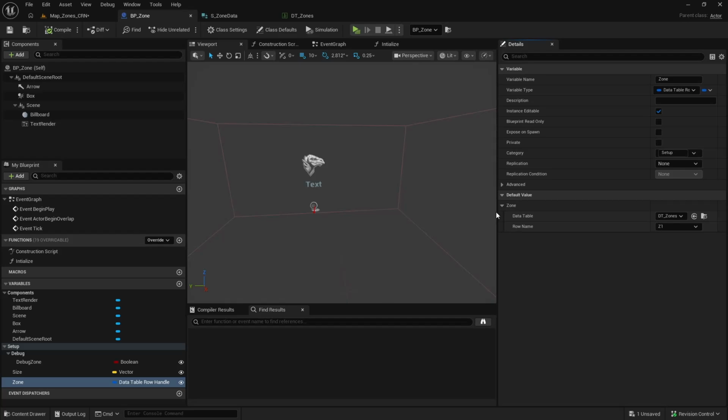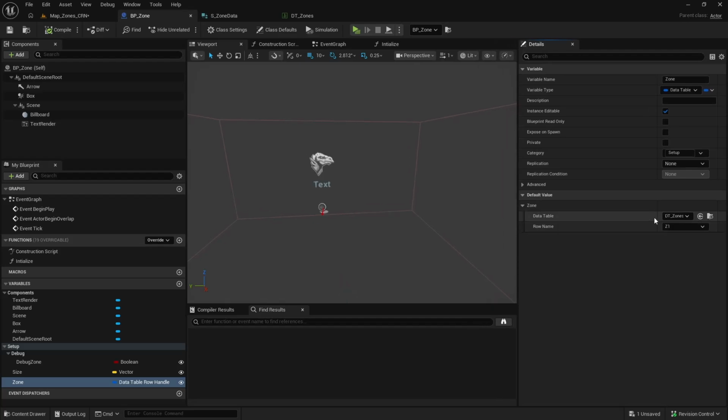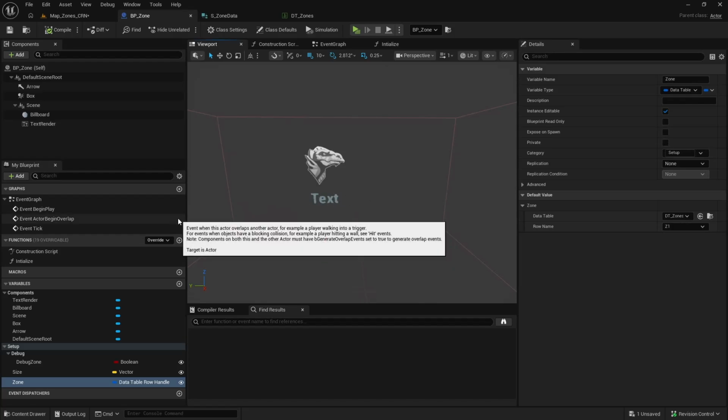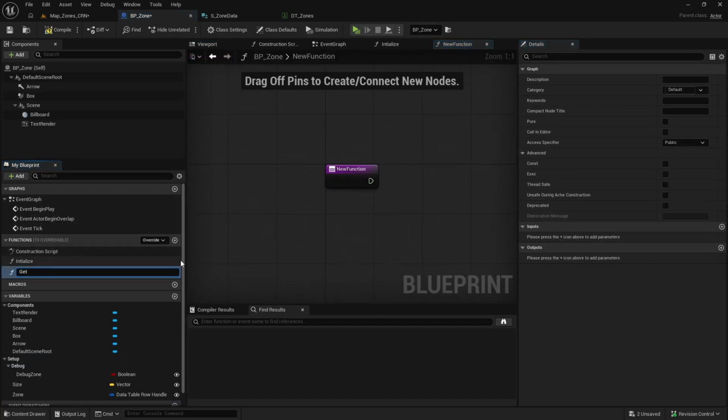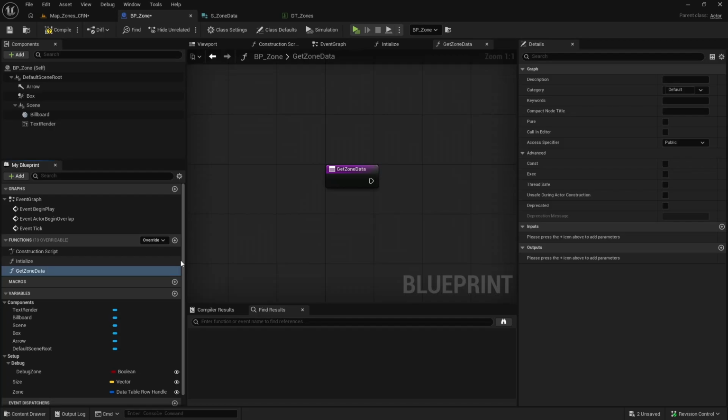Right. Now we should be able to read from this data table and populate the respective fields, right? So for example, let's just say we need to display the district name or the zone name as the text renderer. So how can we do that? For that, let's create a function called get zone data.